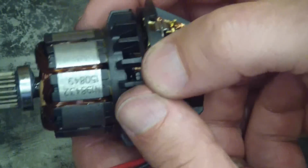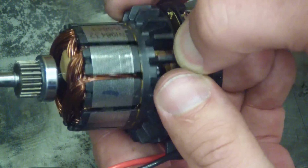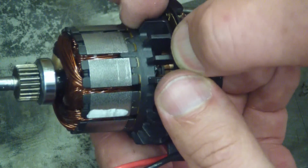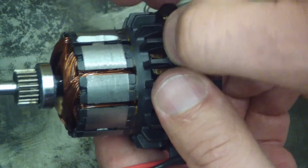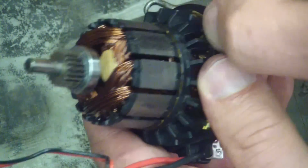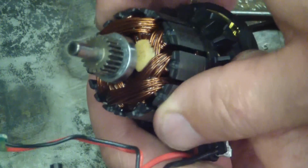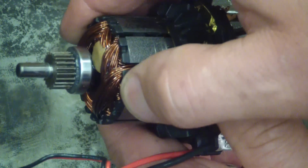Tiny little motor. And interestingly, for something spinning at 25,000 rpm, there are no balancing slots. I don't know if that pen mark or that little bit of paint is for balance or what. And we have some sort of urethane glue on there, whatever that's for, I have no idea.